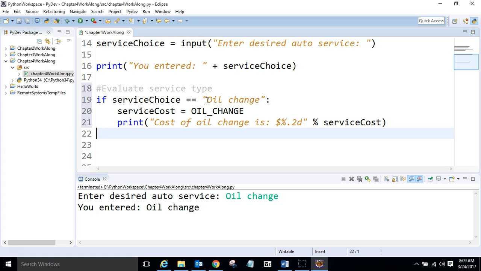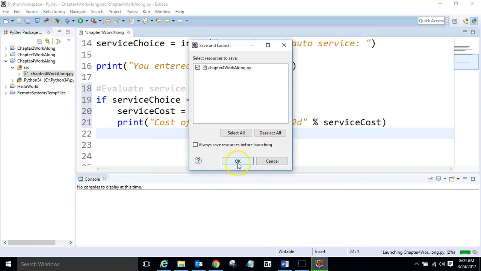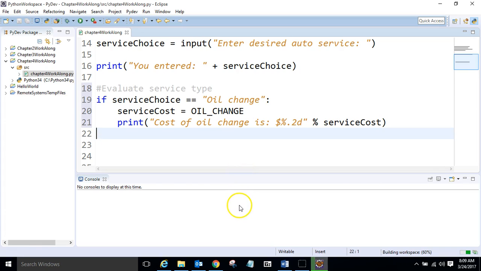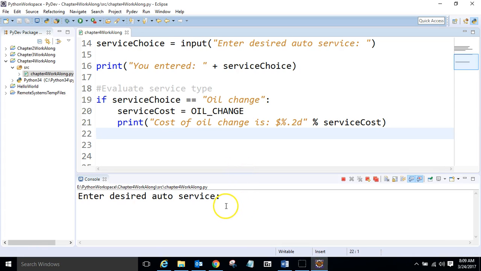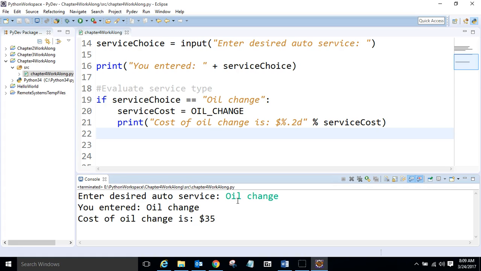So after that, I'm going to go to the next line. I'm going to left justify. I want to test something here because I want to make sure my formatting is right. I may have a small error, but I want to check on that. So desired service, oil change, says the cost of your oil change is $35. Something I don't like. I don't see my 0.00 after that.